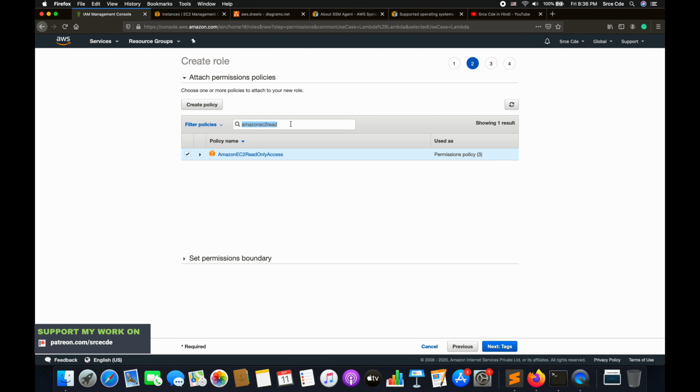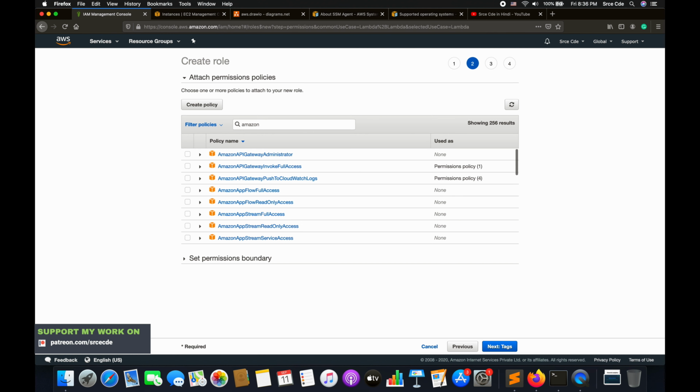And the very last policy is Amazon SSM. We will say full access, right? So at this point of time, I am attaching Amazon SSM full access, but you might want to narrow down the permission by creating a custom policy for this, and you might want to avoid giving full access, right? So you can go ahead and create the custom policy and attach it with this role, to avoid unnecessary permission.